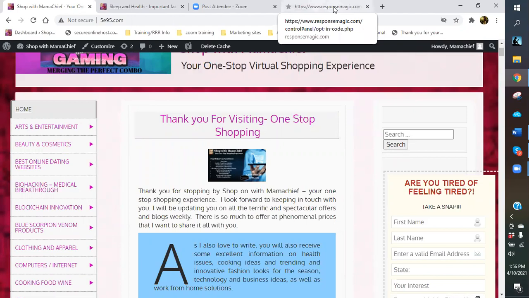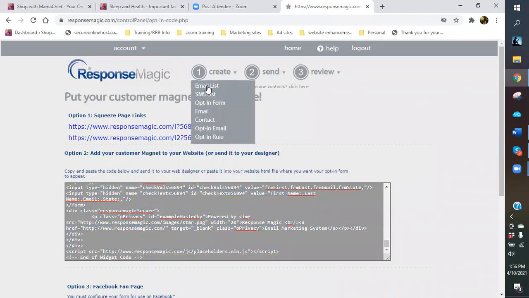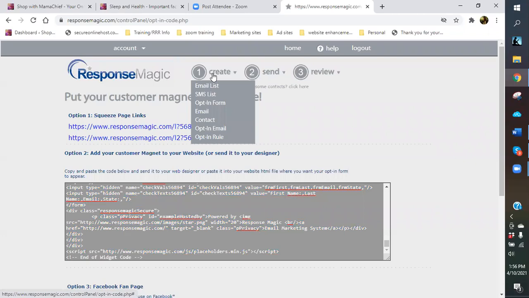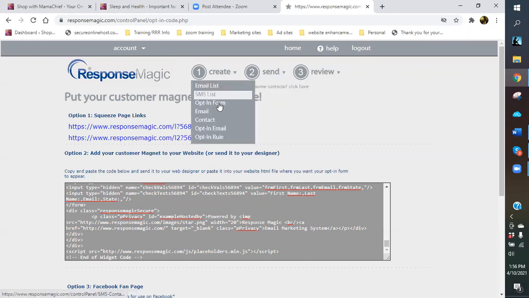Now, the other thing about Response Magic that's really handy is once you get people coming into these lists, you can create emails. You can create messages. So you can come in here and say, I want to create an email. All right. So you're going to come in here and you're going to go to email.